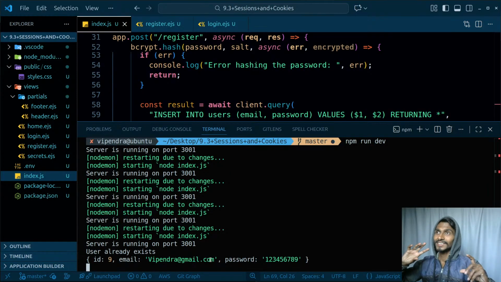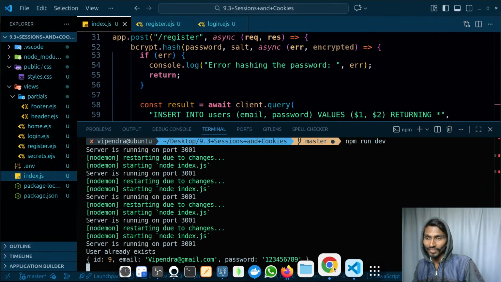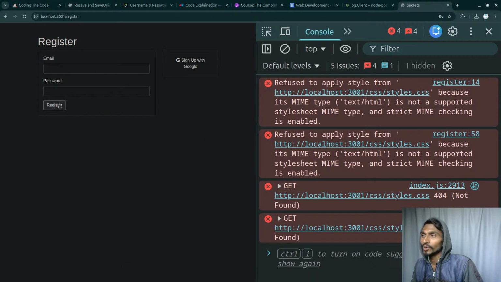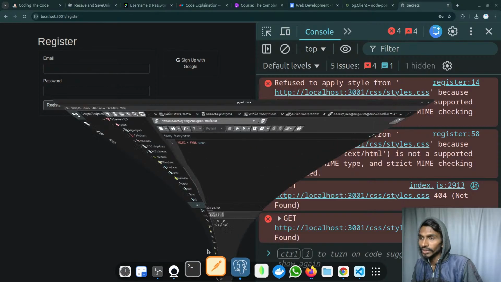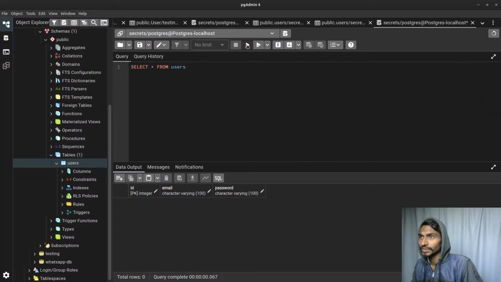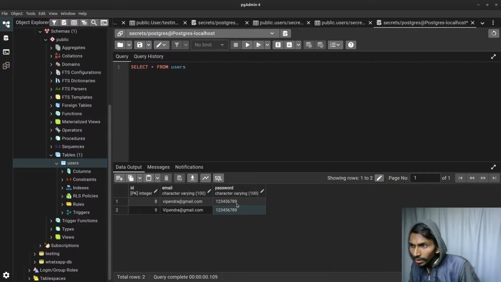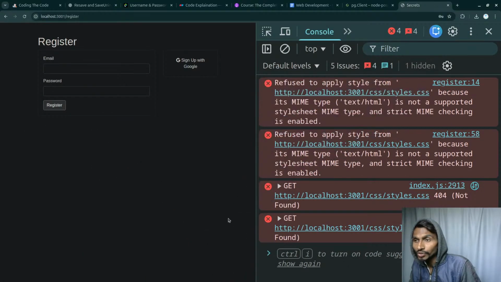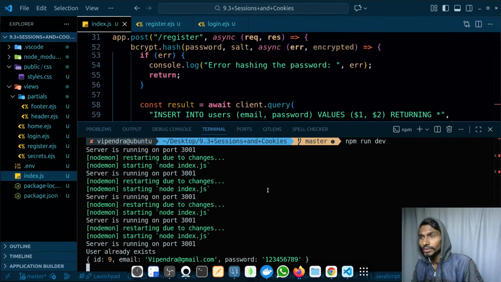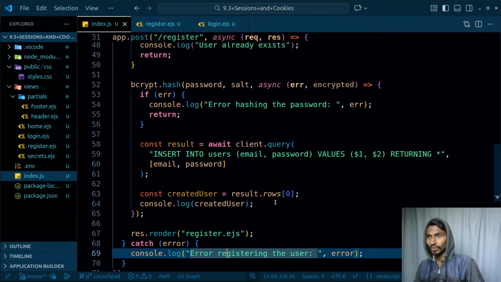Caseless in the sense of uppercase and lowercase, they should be the same, but okay, never mind. Right now it is like that, and I'm able to create the user. That means if I just go here and simply select all the users, I'm going to get 2 users. The thing is that even the second user that I created does not have the hashed password.